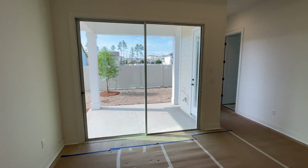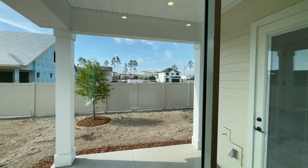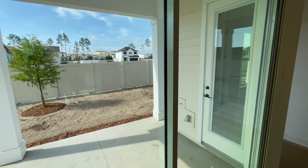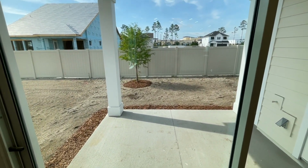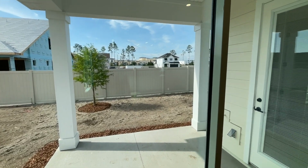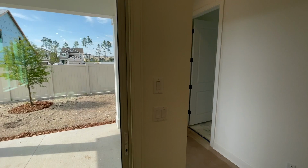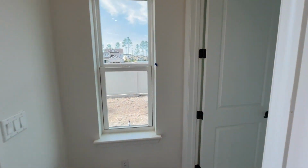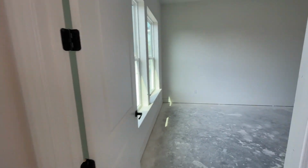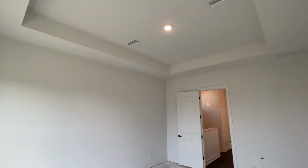Yeah, perfect proximity. Love this open concept with the kitchen into the dining, into the living room. Nice big enclosed patio. The gas stove, of course. You can do a fire pit or a grill. Really nice and bright, consistent throughout the whole house. In terms of that brightness, of course, you have your owner suite here on the main. Tray ceiling in here, which of course is beautiful.